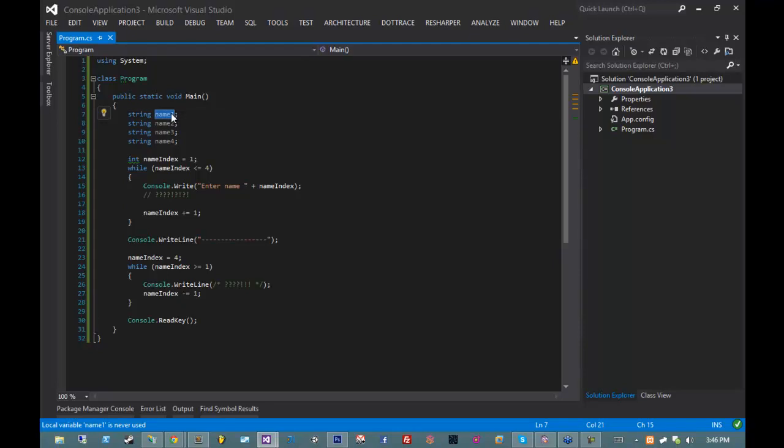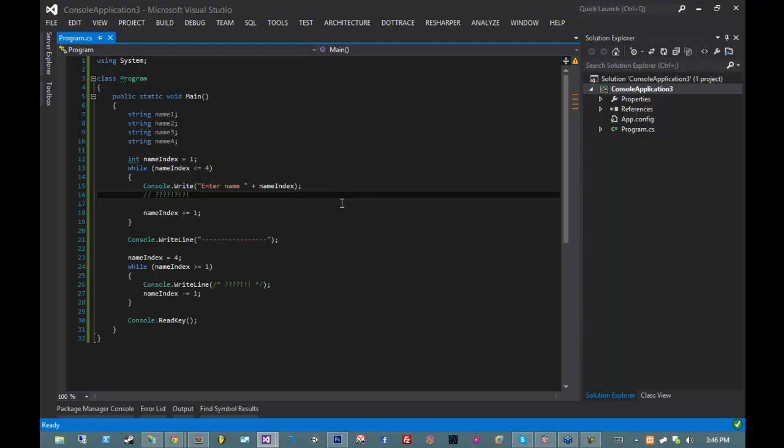So how could I store a value of whatever the user typed in into one of these name variables when the variable that I want to store it in changes every time the loop executes? The first time the loop executes, I want to store my value in name 1. The second time, in name 2. The third time, in name 3. And the last time, in name 4.